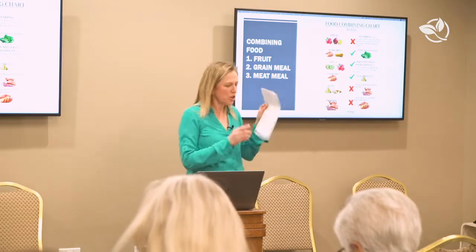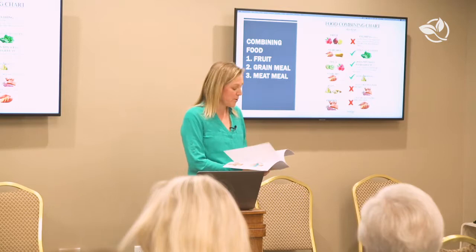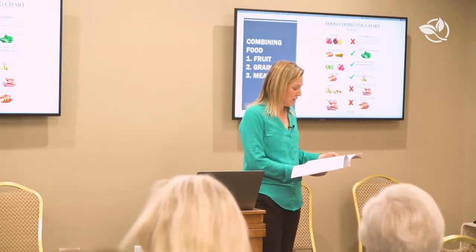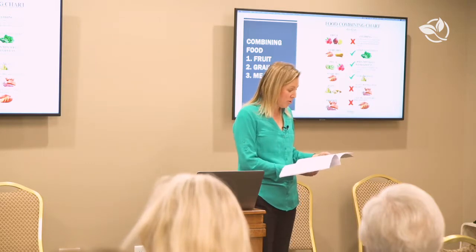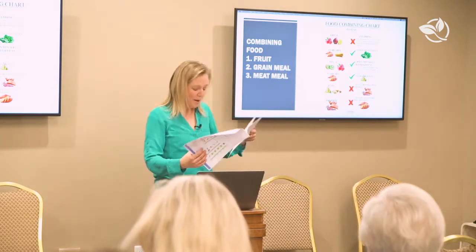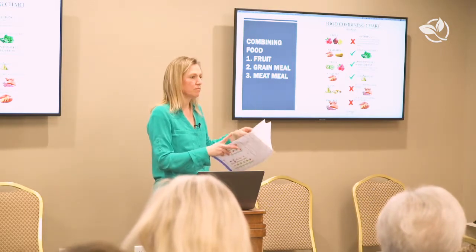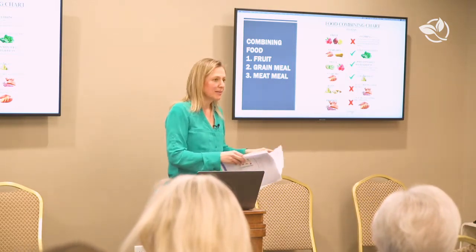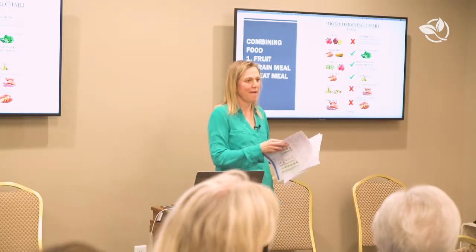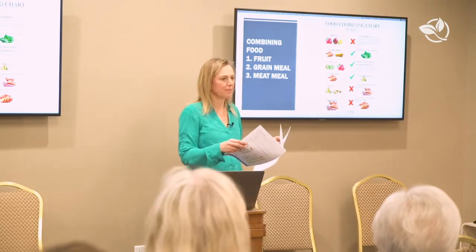I really want you to try this. And I believe every single recipe that I've put in here follows the rules. If not, they almost do, because I didn't really have time to look through and make sure. But I'm pretty sure. Little things like raisins in a salad. No? Yes? Raisins are fruit. Okay. What about spaghetti? You have to have marinara sauce, not meat sauce, correct? Yep. Okay. Yeah, it's easy.